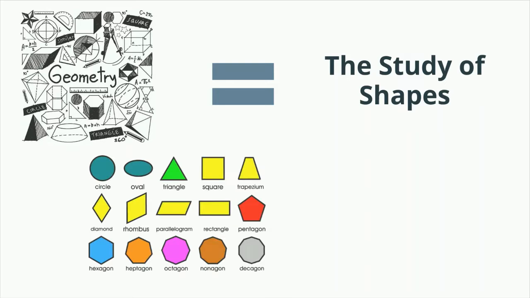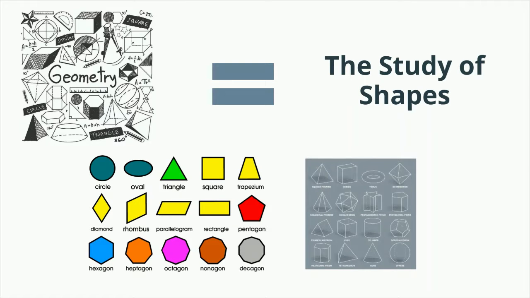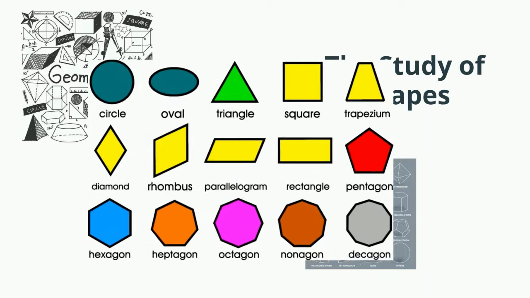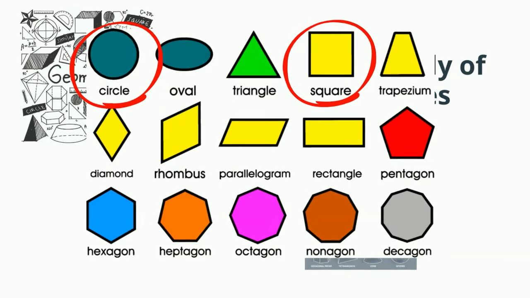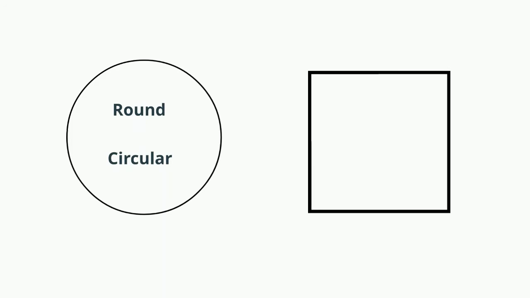Suffice to say, there are many different kinds of shapes, but for the time being, we can consider just two: circles and squares, nice and simple. Visually, distinguishing between these two kinds of shapes is a breeze. Circles are, well, round, circular, and squares are boxy, square. But let's take a moment to develop a somewhat deeper appreciation for what we mean when we say these things.